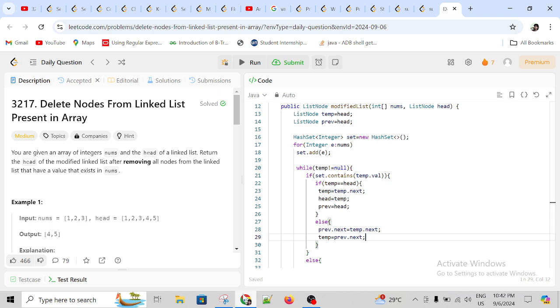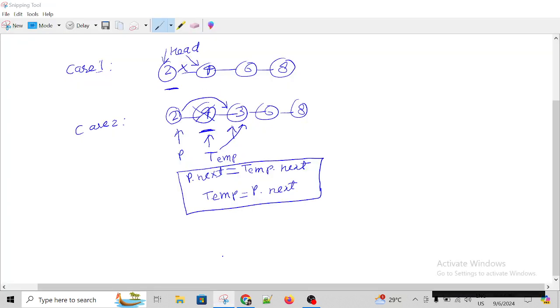It means that if you see here, the temp was here, and now the current temp node will be here, from here to here. So the temp will now represent this node after the removal.